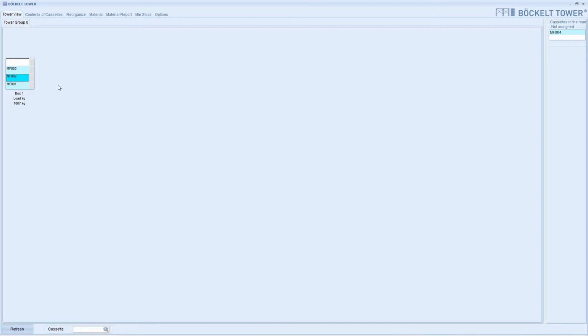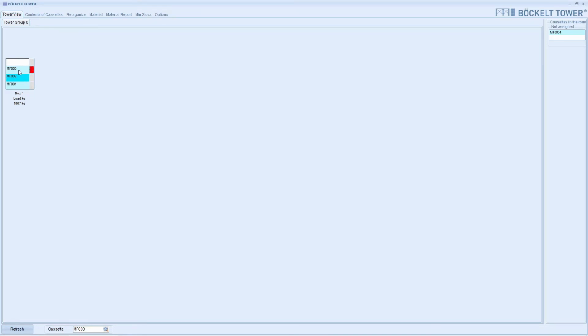We can take any empty cassette, but if you want a specific one and it's in the tower, you can search for it too. That makes sense with a large tower with many cassettes. We therefore enter the full name of the cassette here and press the magnifying glass. Then we can easily find the cassette we are looking for in the tower. So that we can find the physical cassette faster, we turn on the LED. The LEDs are represented by the gray rectangles on the right of the cassette. With a double click, we can turn them on and off.